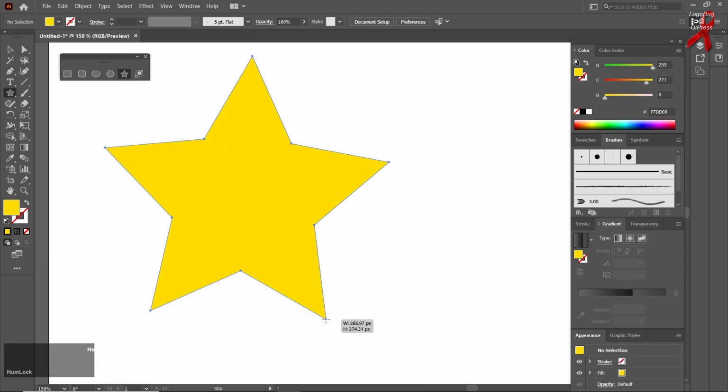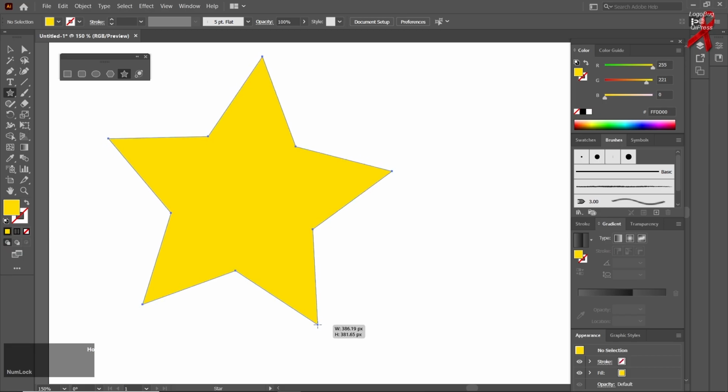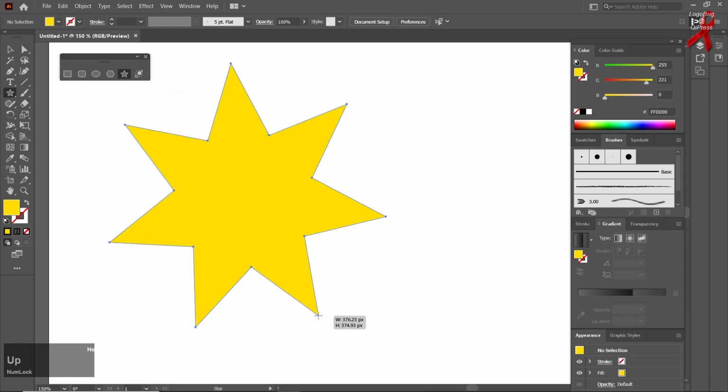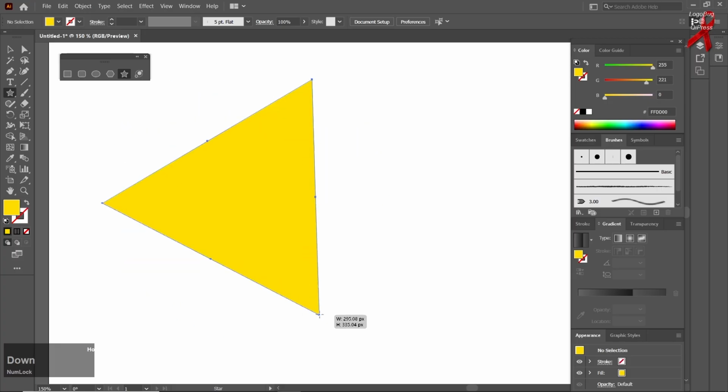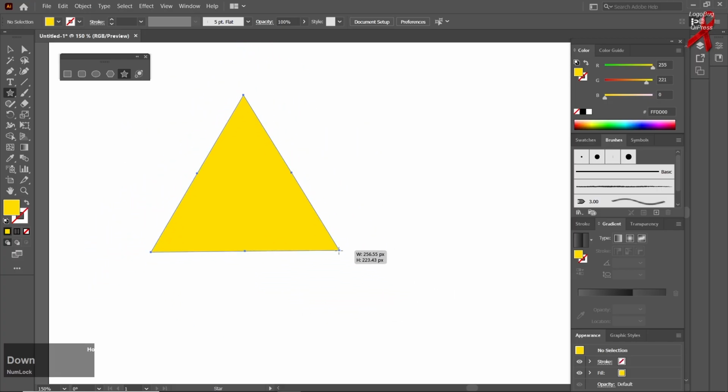We're also having the star tool, so try not to release the click of the mouse in order to increase the points, the number of the anchor points. If you want to increase or decrease, see, we're still having the triangle. If we increase that, that is converting slowly and gradually to sort of a star shape.